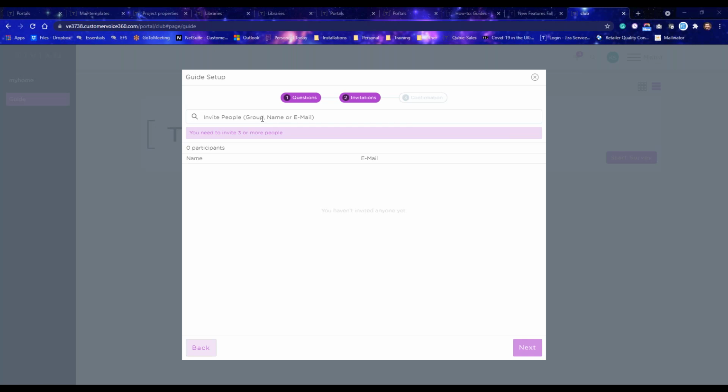What you've got to consider there is how does that link with your results? What anonymity levels have you set within your results, either your dashboard or other? Those numbers have to match. Otherwise, if you only invite 1 person and you can only see results if 3 people responded, you're not going to see results. So I'm just going to invite my colleagues now.